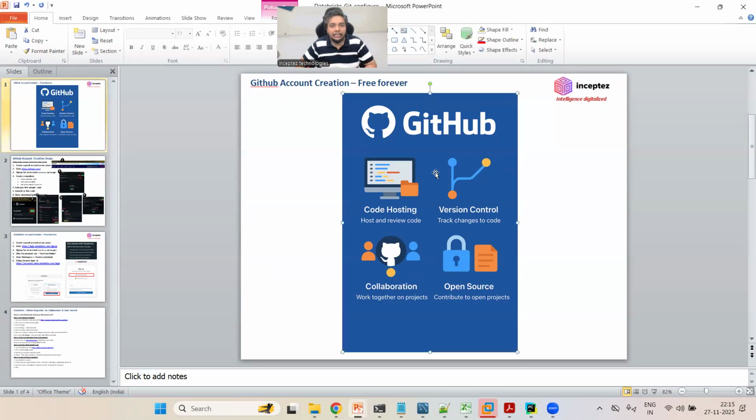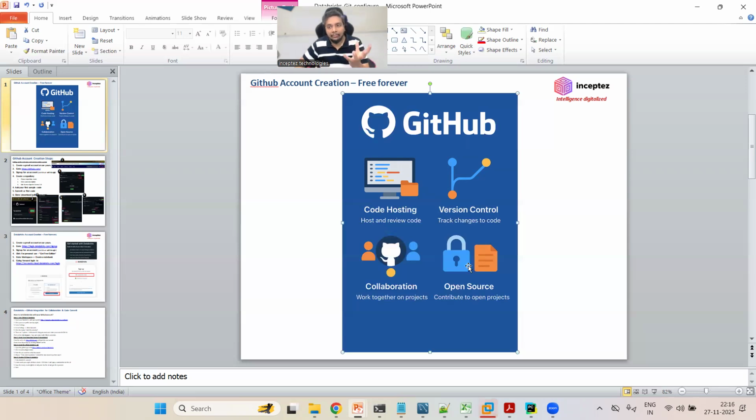Okay, so GitHub is all about a code hosting platform, right? Where we can collaborate with a team across the world by pushing our code into the GitHub repository and pulling the code from the GitHub repository for our development activity. It acts as a code hosting platform which can be used for performing code review activity as well, and it can act as a version control system, where we can maintain the different versions of the code. We can pull our old version of the code, or we can replace our current version with the older version, or do such kind of version control activity.